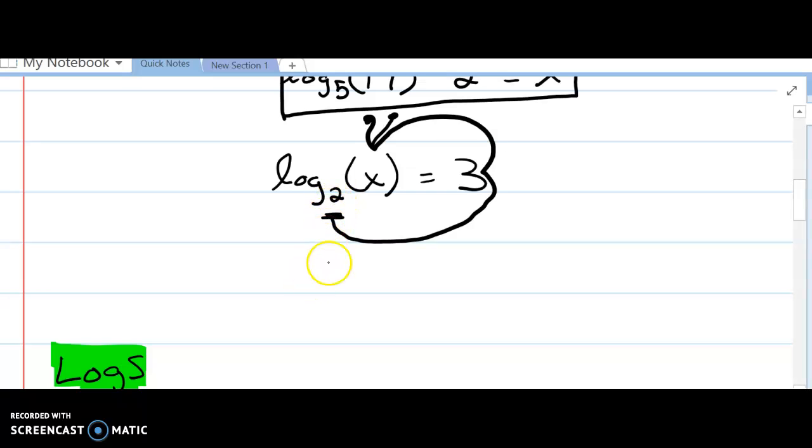We always keep the base the same. Remember, an exponential looks something like this. So we're going to follow the same format. We keep the base the same, which is 2. We move to our next number, which is 3, so that becomes next one in line here. And then we go to our last one, which is equal to x. So we followed it a little bit here. Last one was x, we go to x. And then 2 to the 3rd is 8, so we're left with just x is equal to 8.